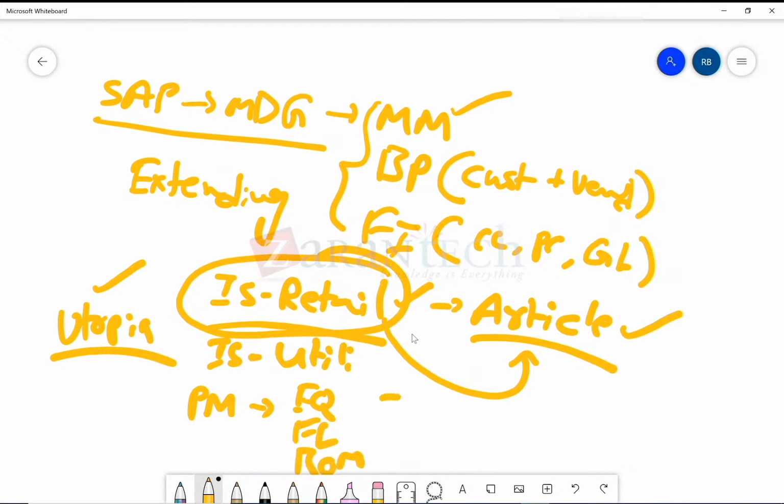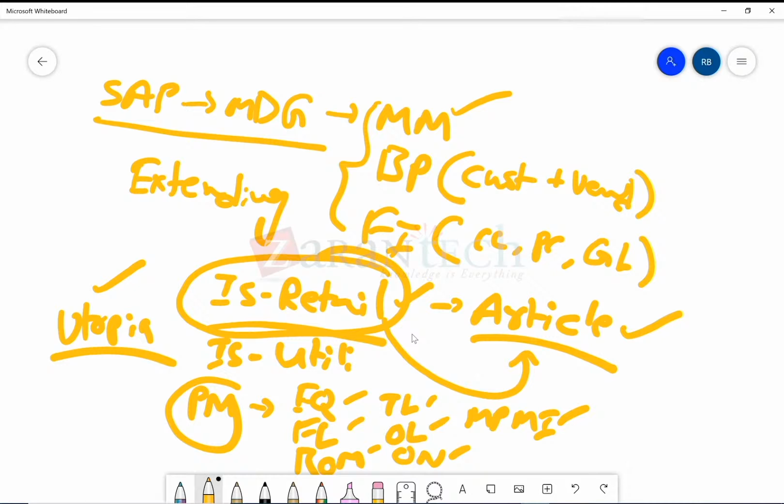Then you have something called task list, then object links, object networks, and maintenance plan, maintenance item, MPMI. This is also one kind of master data. Likewise, there is a bunch of about 10 master data, especially in the PM module. The same SAP partner also developed out-of-box solutions for this particular master data.